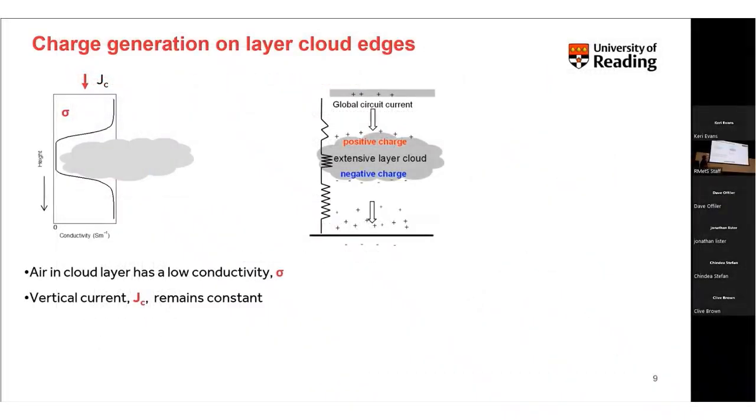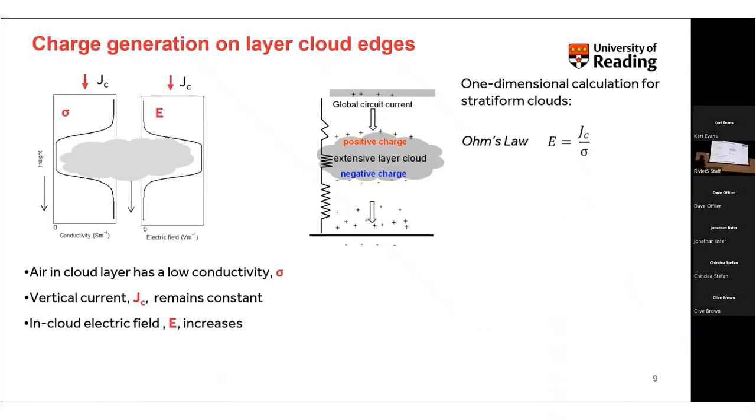So how do these clouds become charged? To answer that, we have to think about some of these atmospheric electricity parameters a bit more. We have to consider what's called conductivity. Conductivity is the ability of the air to let a current flow, and it depends on this ionization from our cosmic rays and from our radioactivity. The tiny ions that are created in a cloud become attached to the droplets, and that means the conductivity goes down when you have a cloud layer. So this is our cloud layer. As we go up through it, the conductivity decreases, is low in the cloud, and increases again when we get above the cloud.